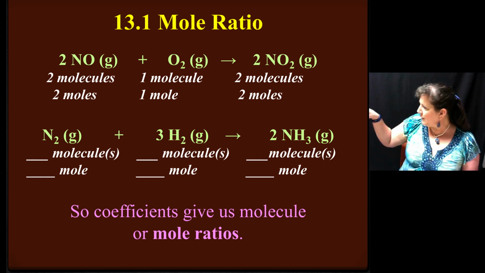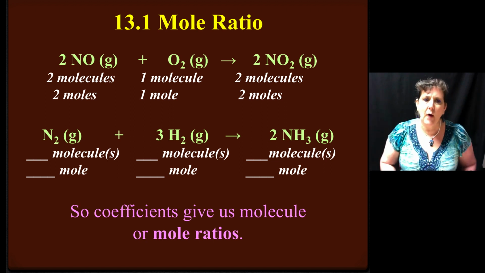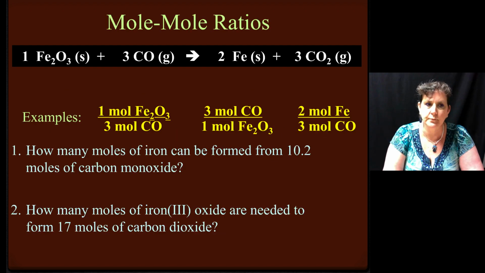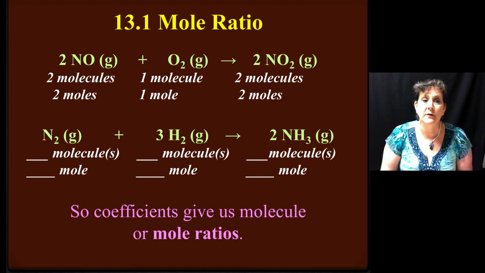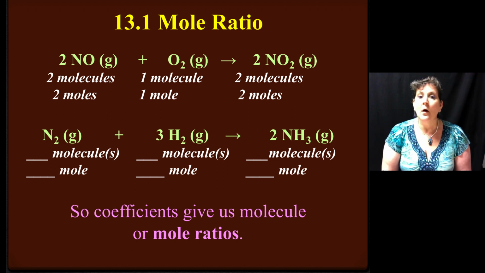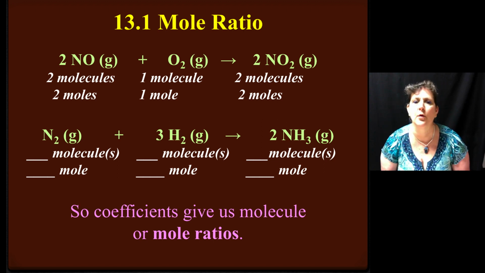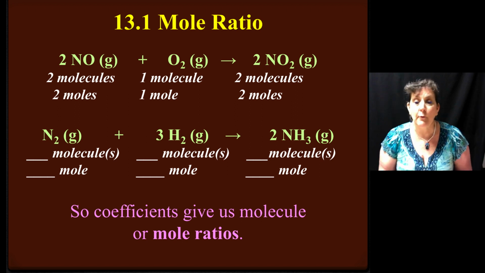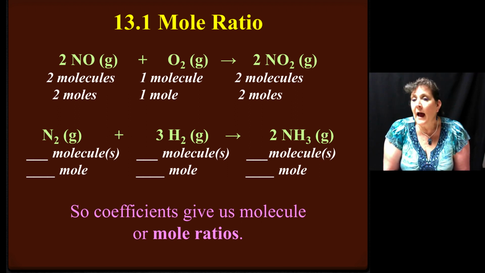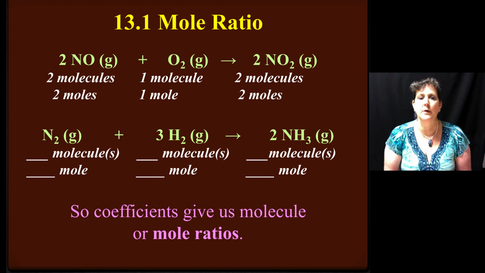Okay, let's go to the next reaction with nitrogen in front. So how many molecules are there? You're correct if you said 1. Sorry about that. Just 1 nitrogen molecule. What about hydrogen molecules? How many are there? Yeah, there's 3. 3 hydrogen molecules are needed for that reaction to go with the 1 nitrogen molecule. And what do we make? Yeah, 2 molecules of ammonia, NH3, 2 molecules of ammonia.